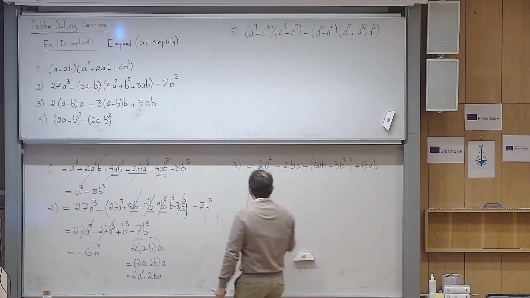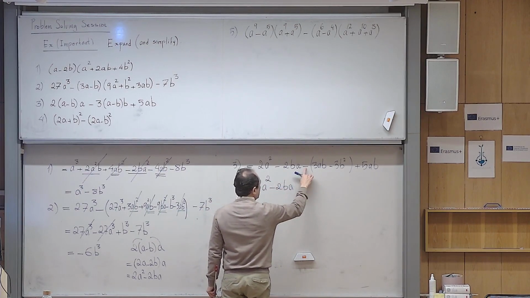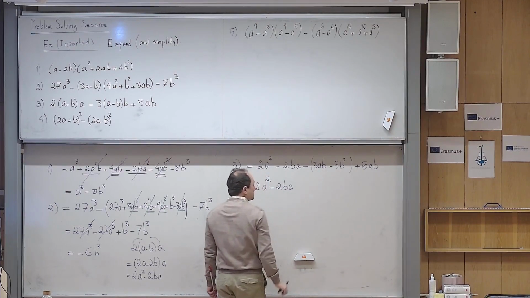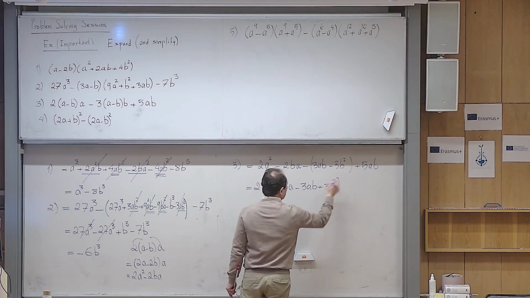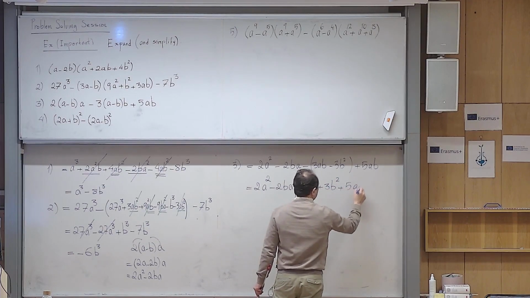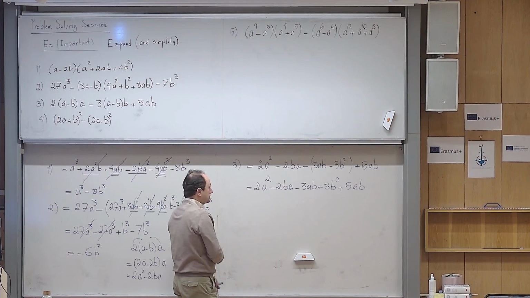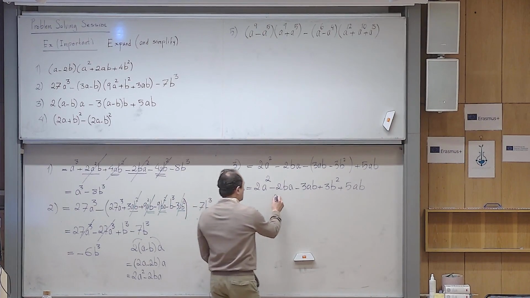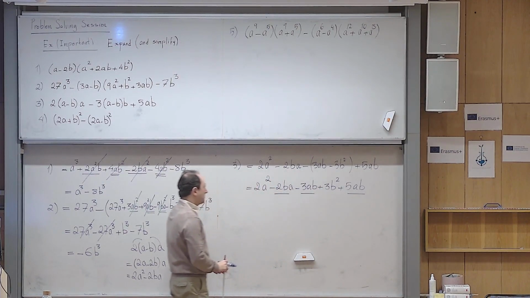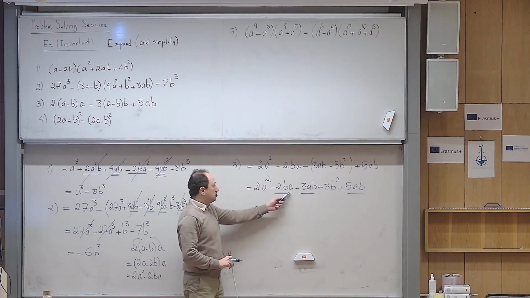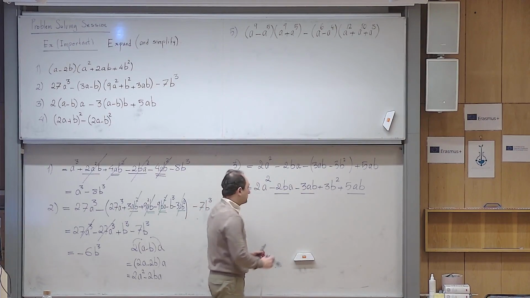Now I open the last pair of brackets. So it becomes 2a squared minus 2ba. The minus sign is not only for this one, but also for the next one. So it becomes minus 3ab plus 3b squared plus 5ab. Okay? And as I told you, usually in these exercises you can simplify a lot. This one here, and that one here, and that one are similar. But what is the answer? I have minus 2ab. Minus 3ab is minus 5ab, and that's a plus 5ab. So they are completely gone.